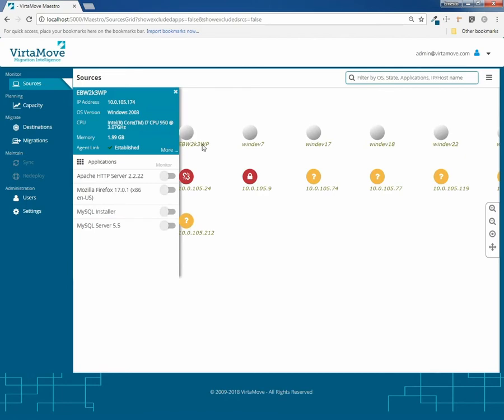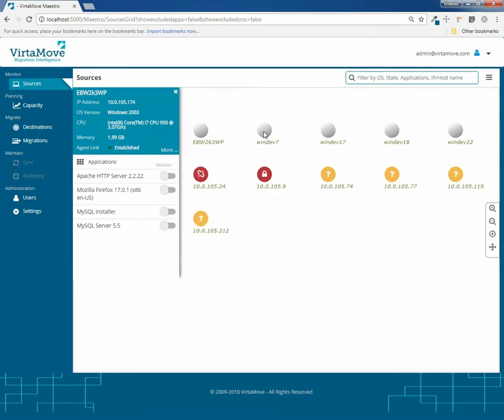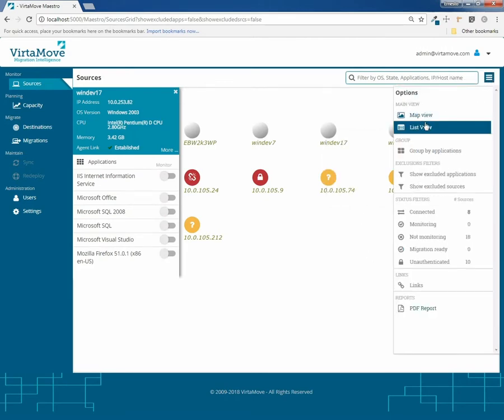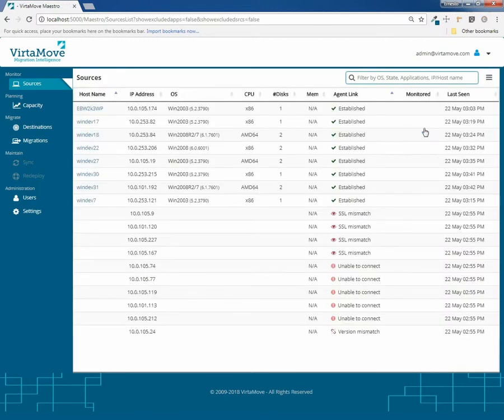We can select each one of those servers and find out additional pieces of information about them. It also provides a way to get back to the same menu we saw at the start of the demo. Also, data can be viewed in a more traditional list view. Traditionalists in the IT department would probably prefer the list view, which provides a linear list of information.